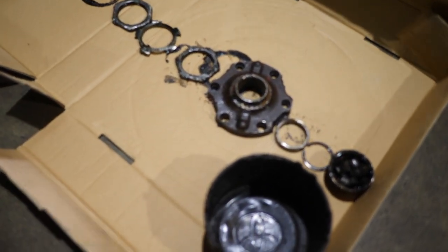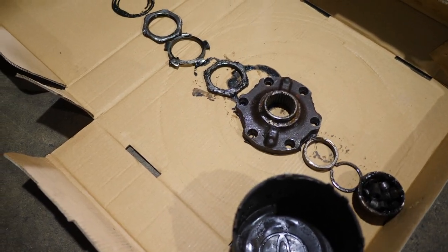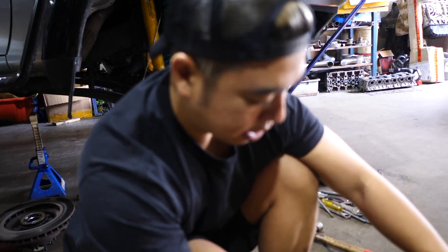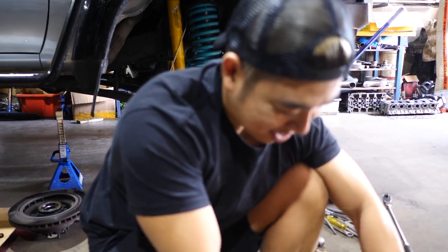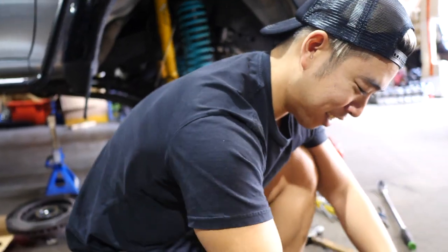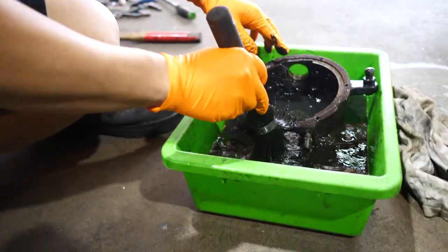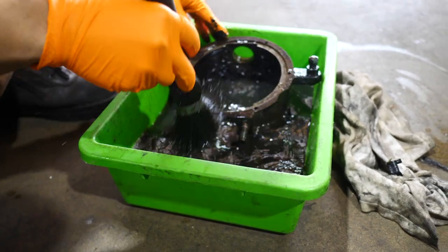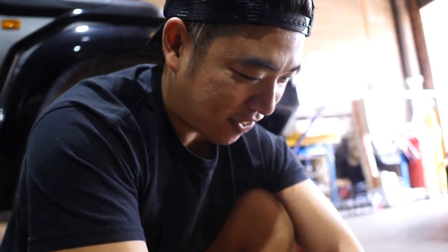I like your organization. Cleaning. Good. Cleaning is always, you know, when you start doing an apprenticeship, this is the first thing you learn. So, it's a skill. It's a skill you gotta know. Awesome.